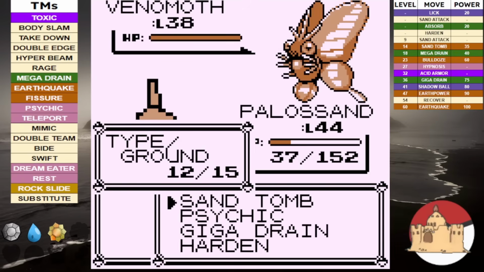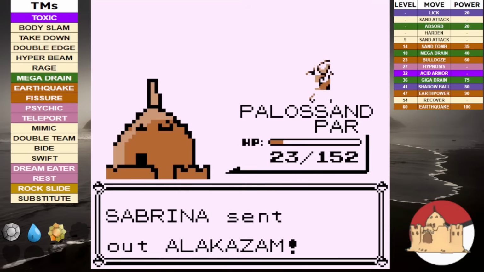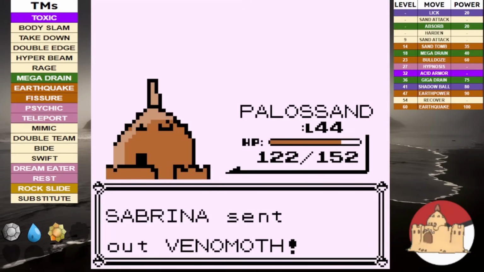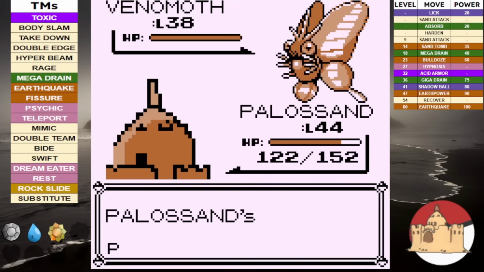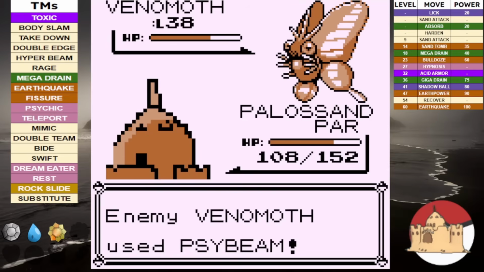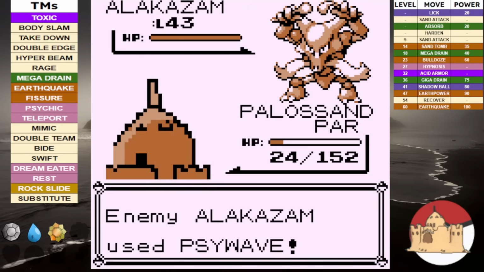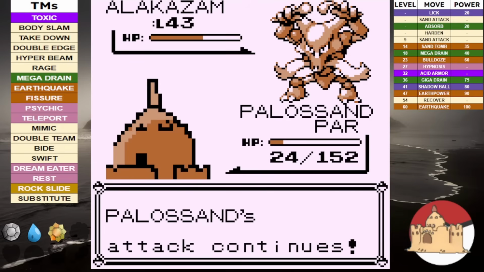And while I'm barely able to make it by Venomoth, who paralyzes me with Stun Spore, I stand no chance against Alakazam. I've got more HP for Venomoth in the next battle, and once again, it just goes for Stun Spore right away, and thanks to paralysis hacks and it chipping me down with Psybeam, this looks like another loss. However, Alakazam just goes for Psywave and misses. Sand Tomb does its job, trapping her ace and getting enough hits to take it out.